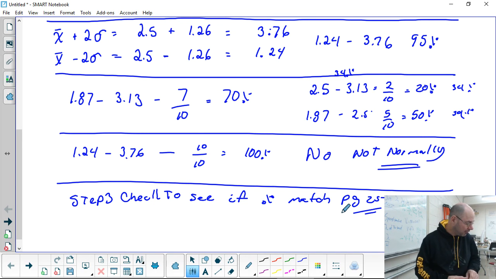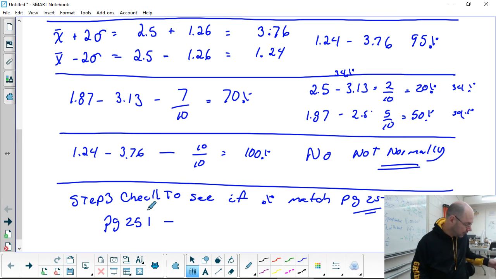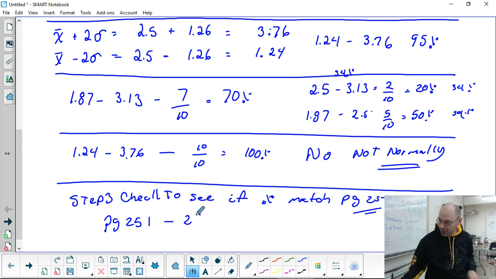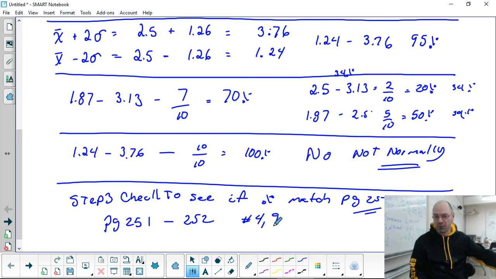So I'll give you a couple of those to do. On page 251 again, and 250 up to 252, you can do 4 and 9. Okay, 9 has a lot of them, so you might want to use Desmos to type them in. You can also do it when you have ranges as well, but we won't bother doing that. We did that in a previous one.